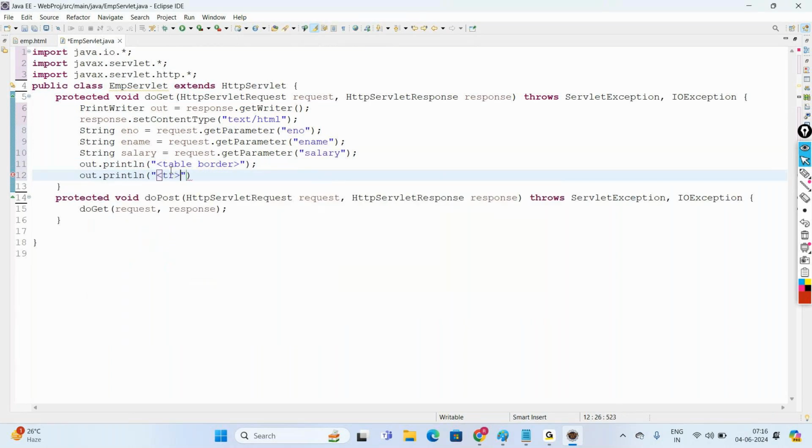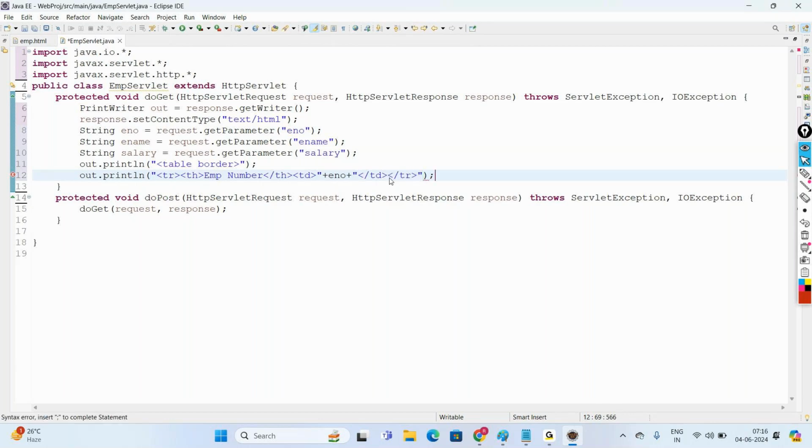In the first row, we go with the table heading, employee number. Then table data, the value of employee number. Then close your table data. We are displaying employee number as heading, and the value of employee number we are placing in table data. Then close your table row.